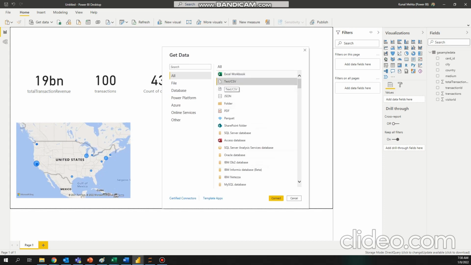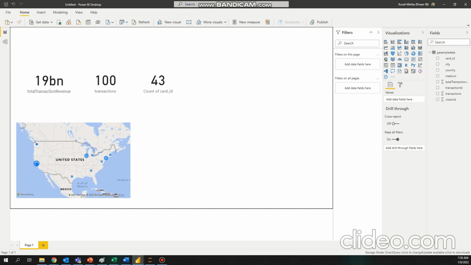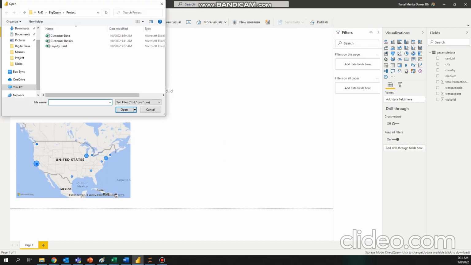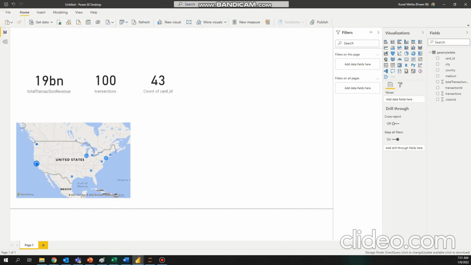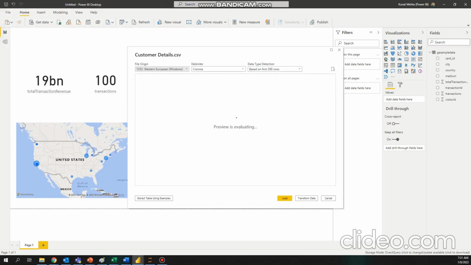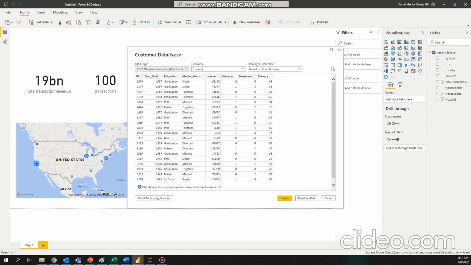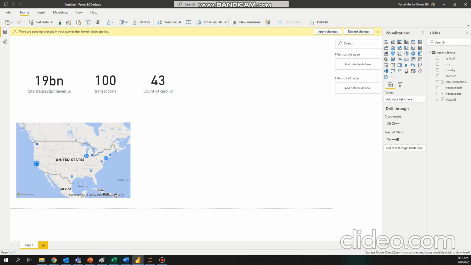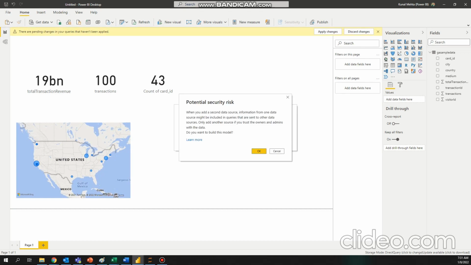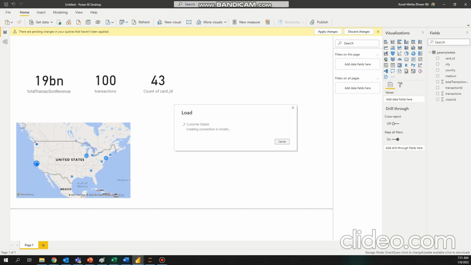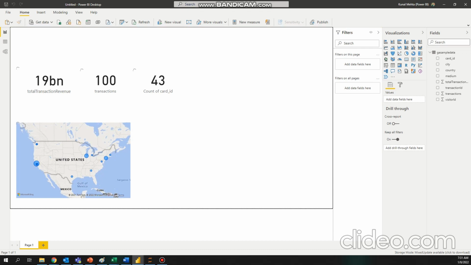Okay, this is it. I would want to go ahead and there. All this is in CSV, my customer details file. And take the customer details file from here. And again, it is generating the preview for me. Good. I will go ahead and load this thing up. Okay. Around 2000 rows are already uploaded. And you can see it over here. This table has come up over here.